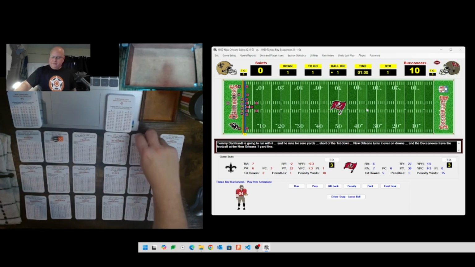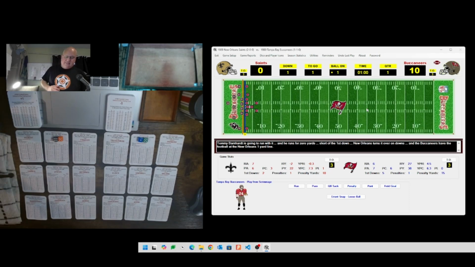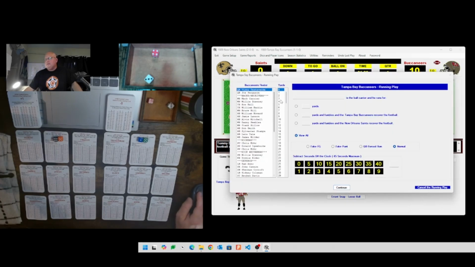65. 15 is going to be Lars Tate. 65 is an AS. We'll make this an AG. And here we go. Lars Tate up the middle. It's a 43. Oh, man, it's a 32. It is getting crazy. And then, oh, it's a 3 yard run. Okay. RP was 31. So he's going to get 3 yards. That's going to be a touchdown run by Lars Tate.